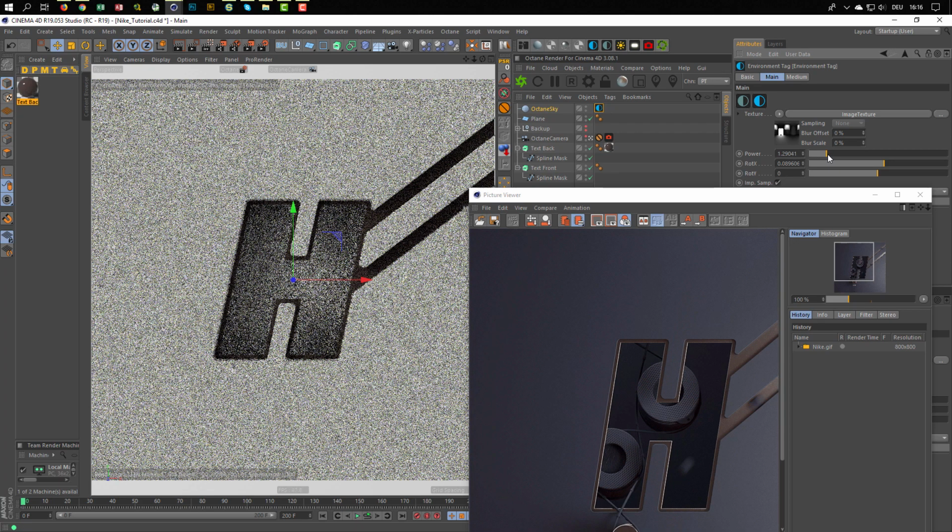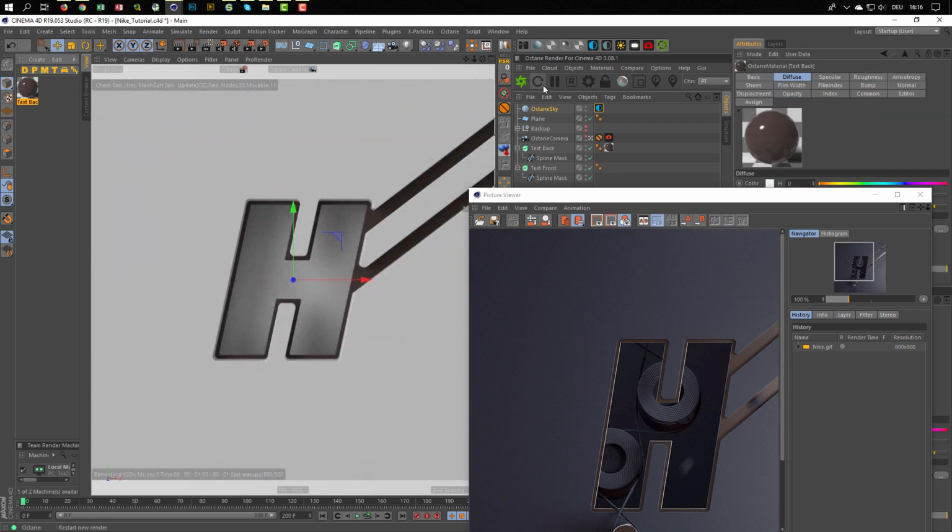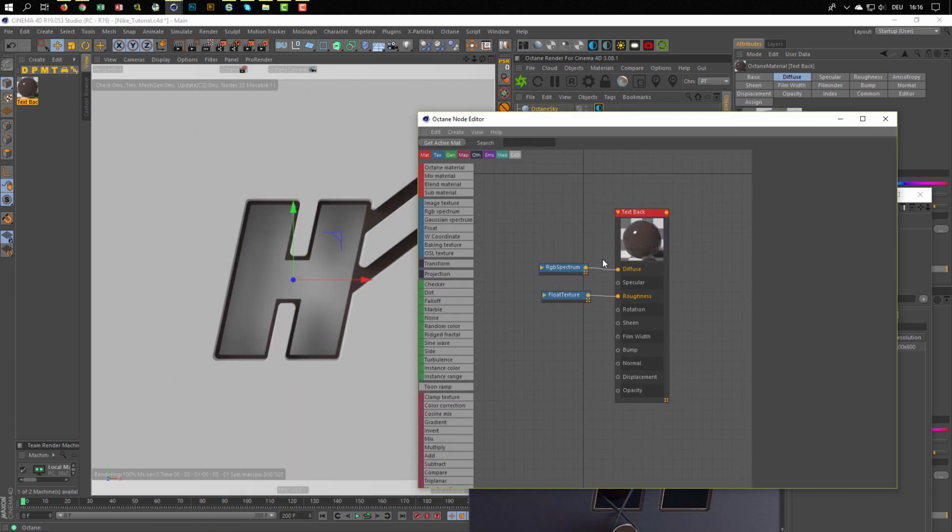I don't really like this color here, so go to the color. A little brighter. Okay, nicer.